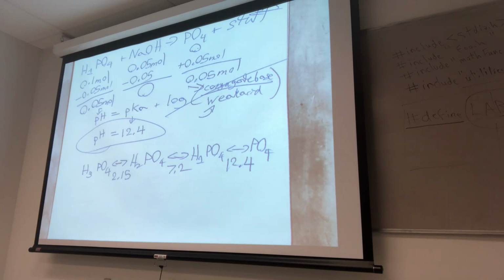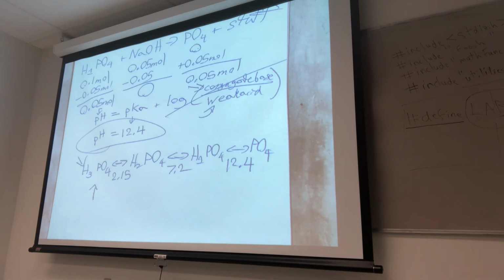H3PO4. It gets slightly more annoying than that. You have to read the question specifically. There will be 2 types of questions here. One, if it asks which is the predominant form of phosphoric acid found at a pH of 1, the answer would just be H3PO4, because at a pH of 1, you're right here, it's less than 2.15. The predominant form is H3PO4. Okay, I'll stress that again. The predominant form is H3PO4.